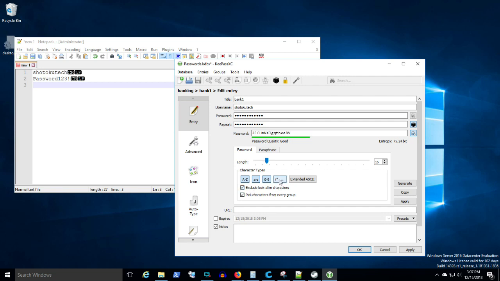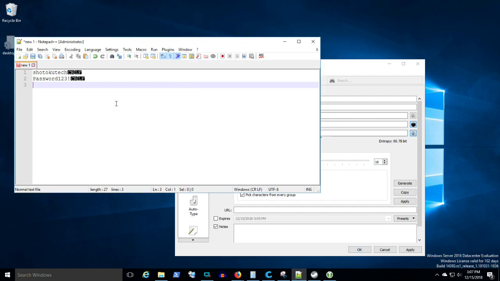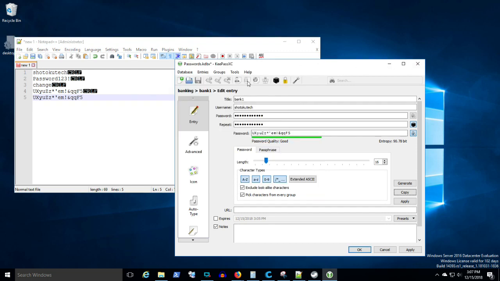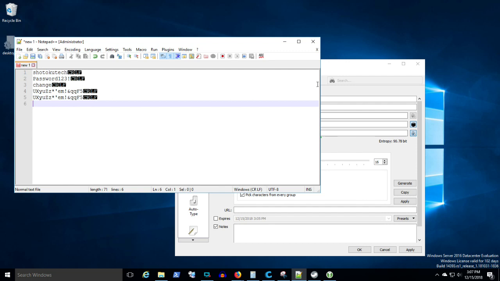What I'm going to do is toss something in like this. Yeah, we're going to get some really ugly passwords. And so what I'm going to do is I can copy that password, and I'm going to paste that. I'm going to change my password, and I'm going to paste that back in. One of the cool features is that there's a timeout on the paste where it will no longer be in the paste queue after a certain period of time, so that somebody couldn't come to your computer after you left. Now I'm going to go ahead and apply that because I've changed my password at the bank.